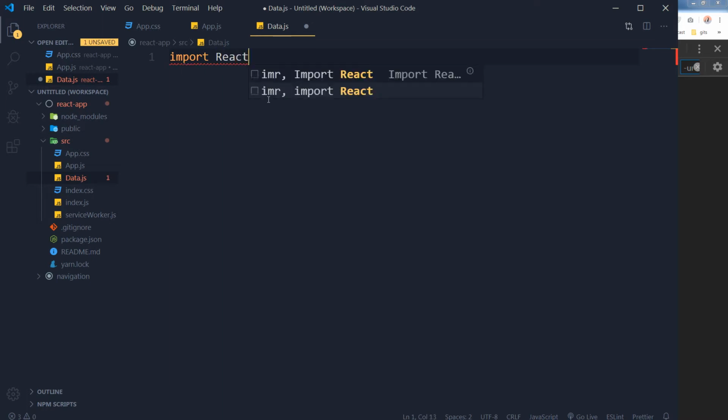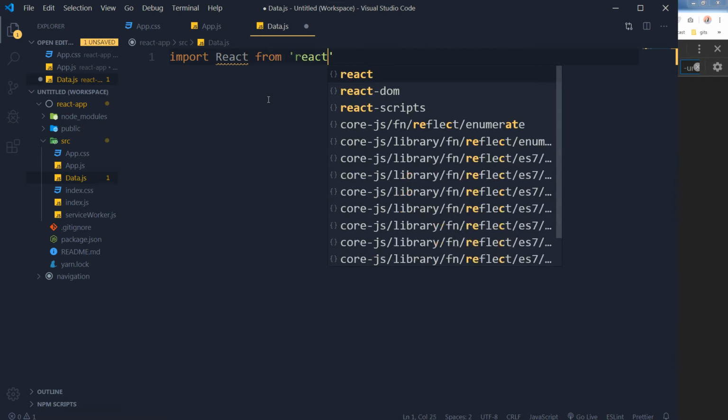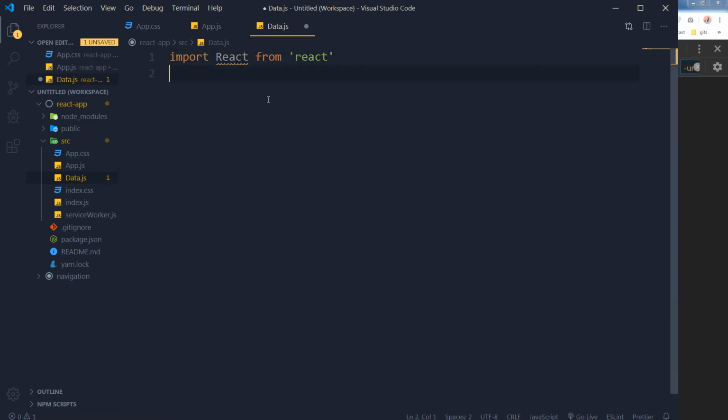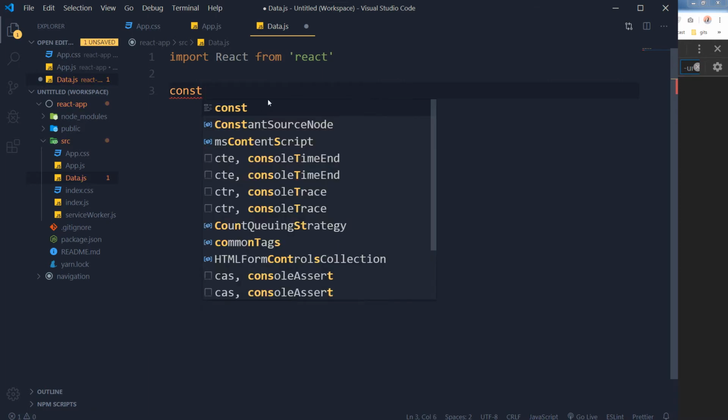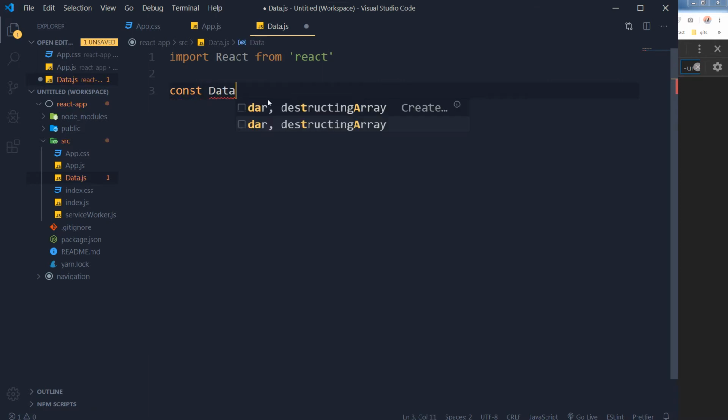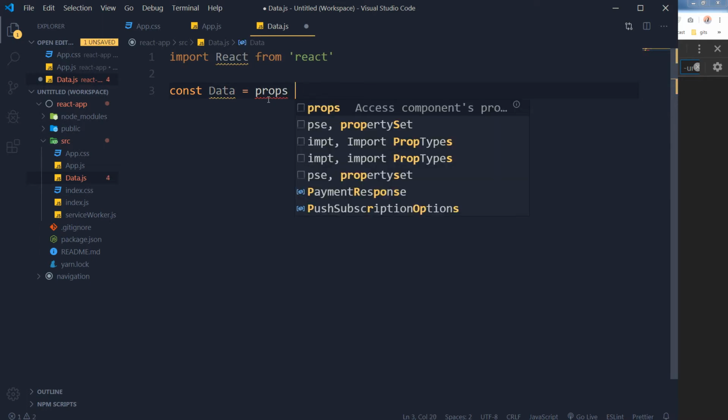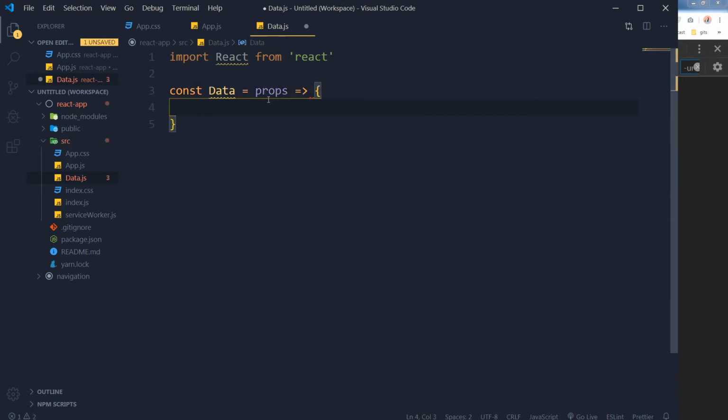Import React from React. const Data, props, arrow function, and simple return, not render.